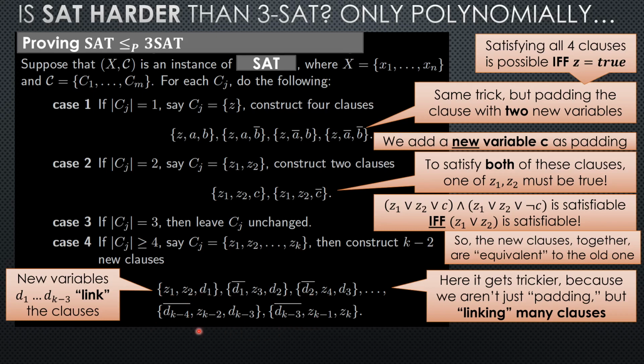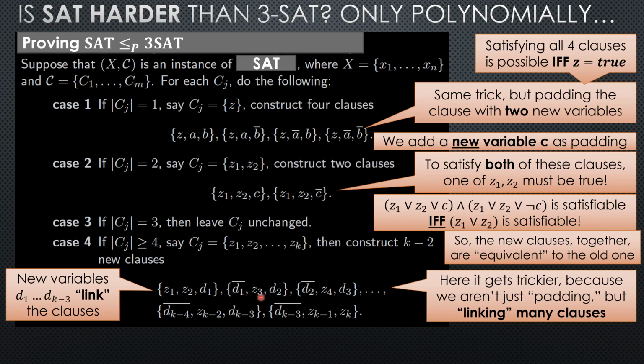Why is it k minus 3? Because there are k minus 2 of these clauses, and we have 1 fewer of these variables than we have clauses. So each of these variables is going to link a clause conceptually to the next clause. Well, what do I mean link? With the introduction of d1 and negative d1, with the exception of the first clause and the last clause, every clause has a negative d variable linking it to the previous clause and a positive d variable linking it to the next clause. So we're chaining these clauses together.